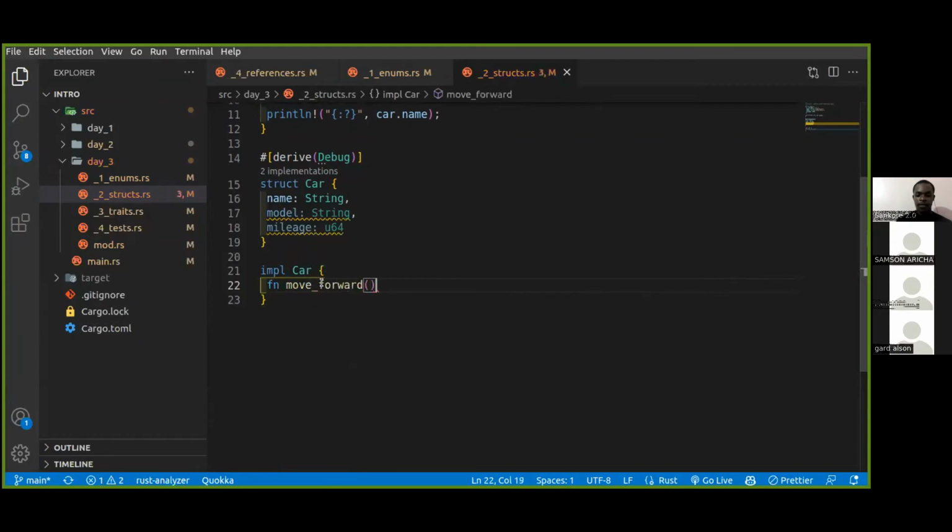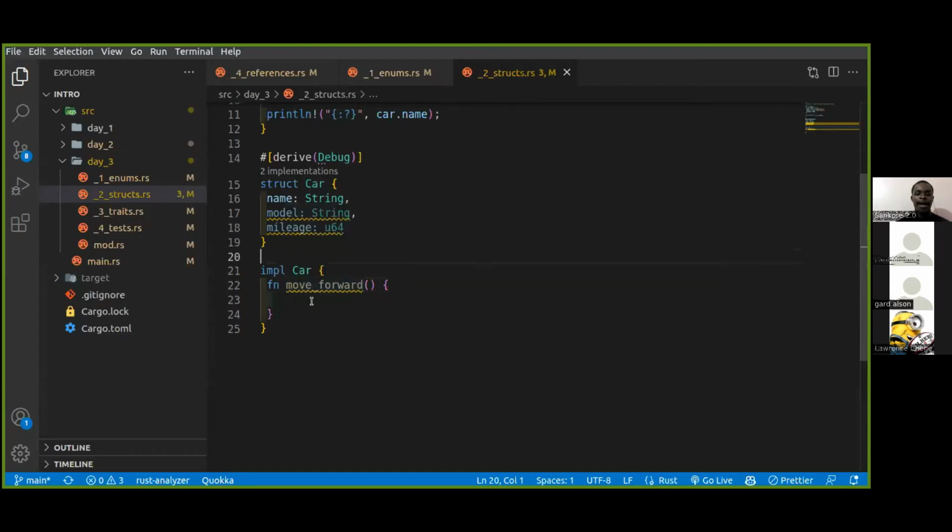So again, if you're keen, my method is going to be prefixed with the keyword fn and a space before I give the name. So it's basically a function, but it's a function that is invoked through an object that is going to be created from this particular structure.